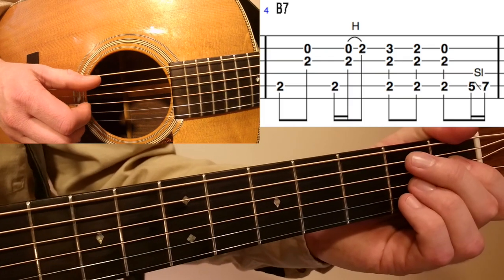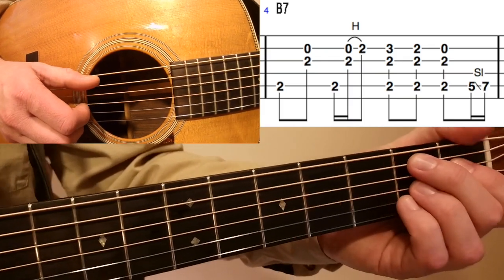Alright, now measure number 4, start to finish. 1, 2, 3, 4.